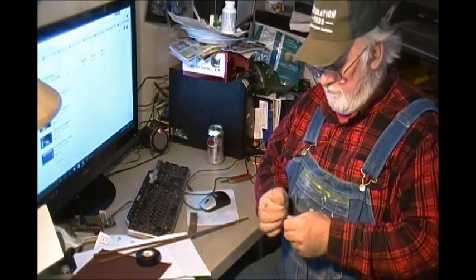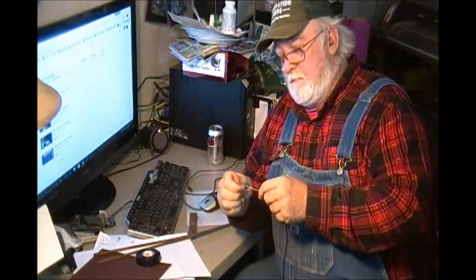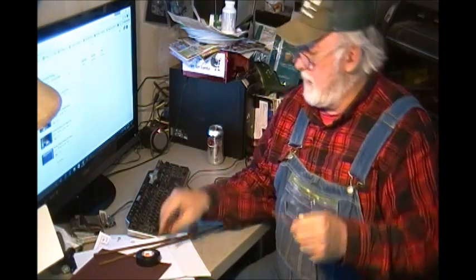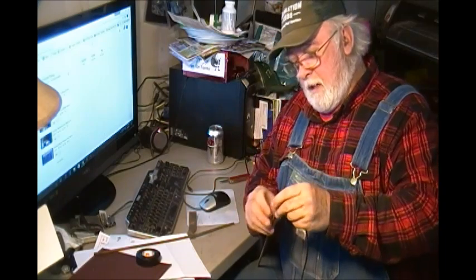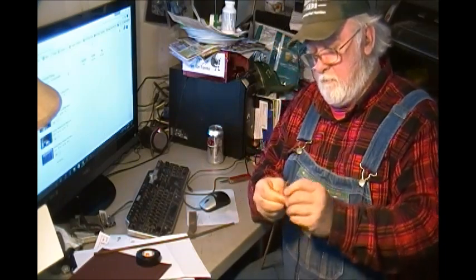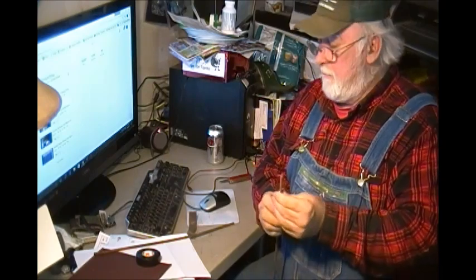Okay, so what I've done is I've peeled that insulation back about 2 inches. I've twisted the wire together so it'll hold together nice. Now I'm just gonna go up here where I sanded on this, and I'm gonna wrap that wire around there real good. And then I'm gonna tape it in place.